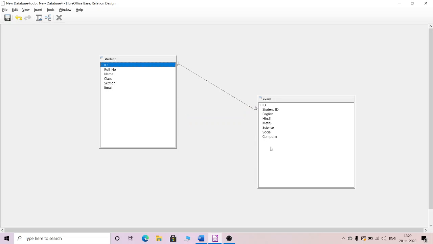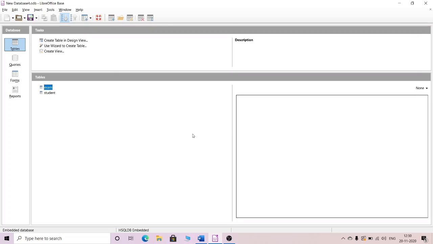So what we have done just before closing, this student ID and this ID should be the same. So student ID is basically a foreign key. And what is a foreign key? Foreign key is a primary key but of some other table. Okay, so whatever value we have over here for ID, the same value we should have out here, otherwise it is going to throw an error. Please remember that. So let me just close this now.